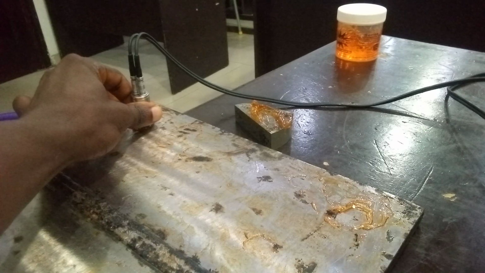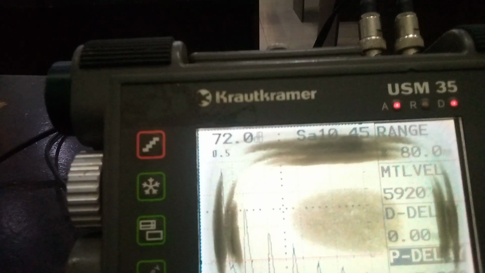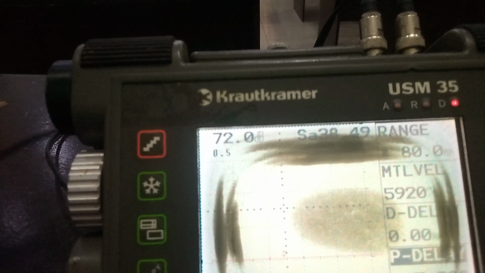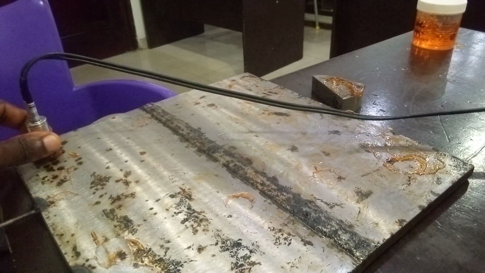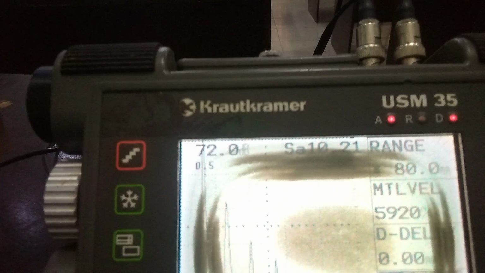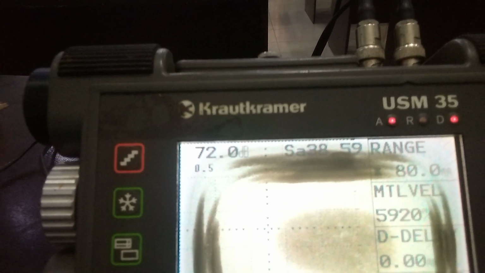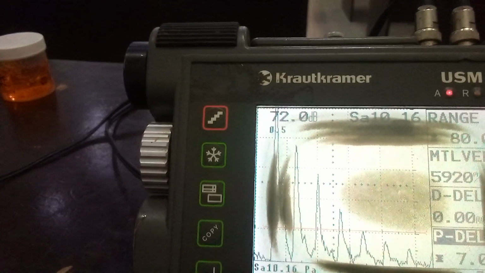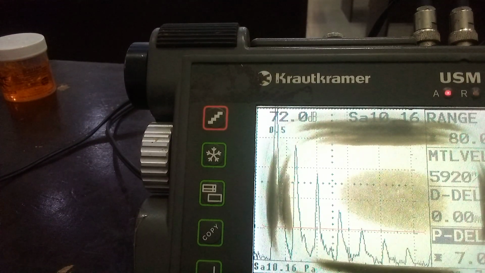So we have checked here, we check here, now we check another direction, another point here. It is still giving us 10.45. We still check another direction again, another point again. What it gives us here is 10 point something. The same way you check everywhere, it is giving us 10 point something. So approximately the thickness of this material is between 10 point. You just copy this value, that is the true thickness of this material.